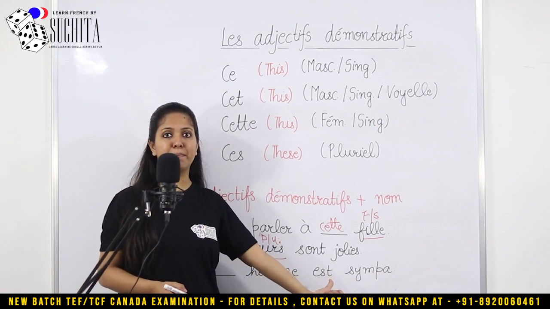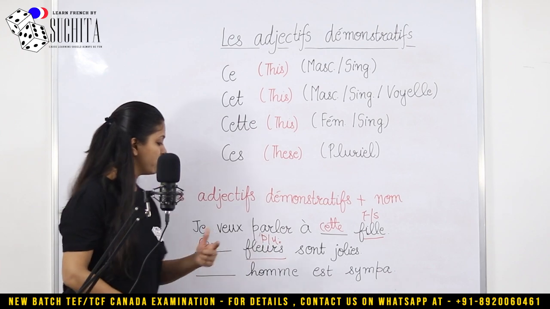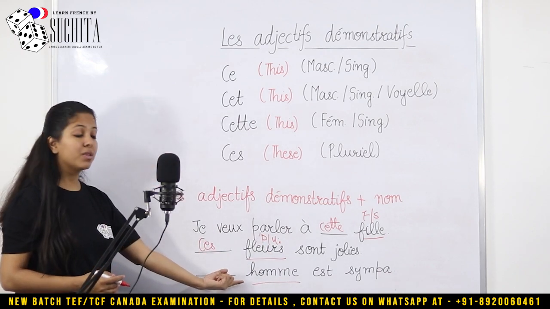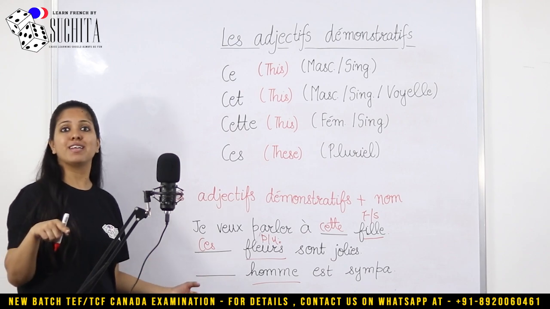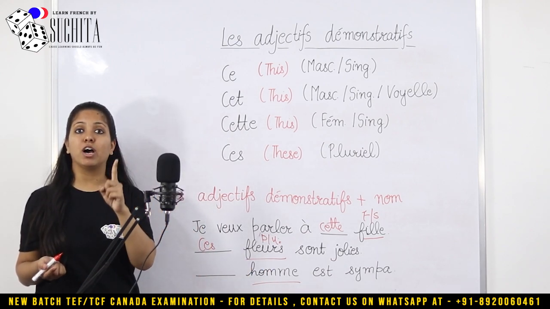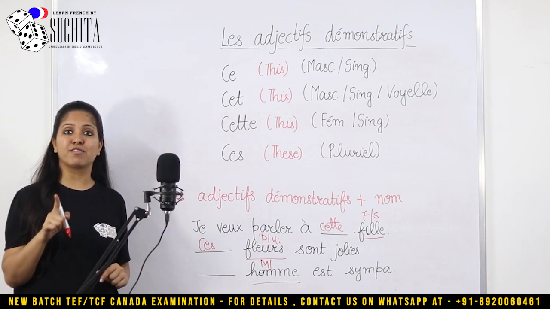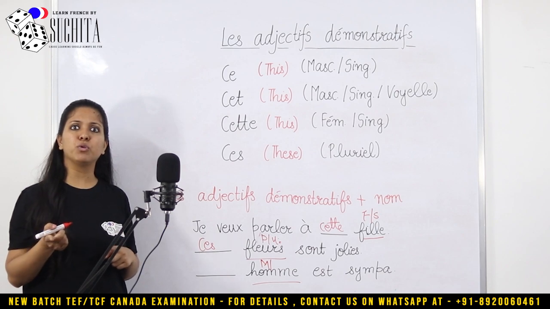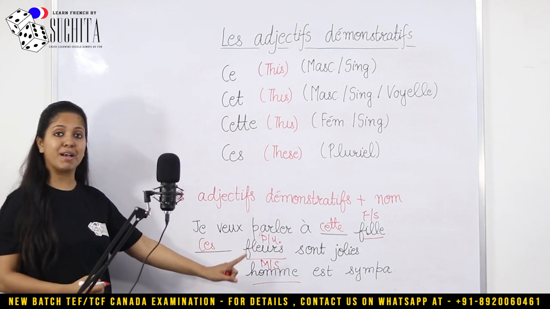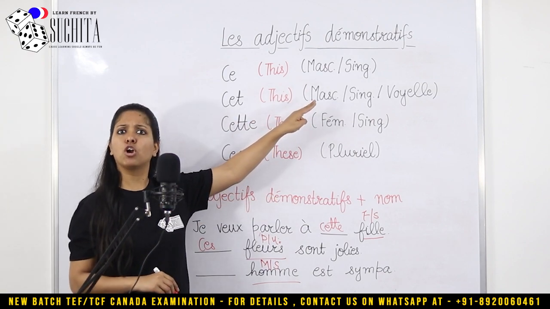Cet homme est sympa. This man is nice. So now, let's look at the word which is homme. Homme, masculin ou féminin? Of course, that's ending with E, but this word means man. Là, c'est masculin. Un homme. Masculin. Is it singular or is it plural? Singulier. Now, if it is masculin singulier, you will have to check, does it begin with a vowel or not?